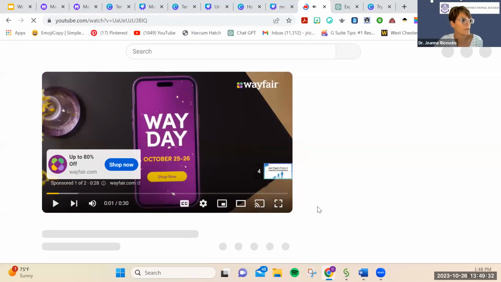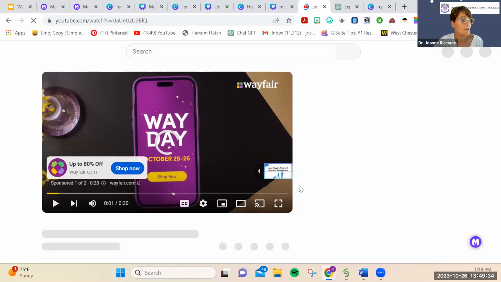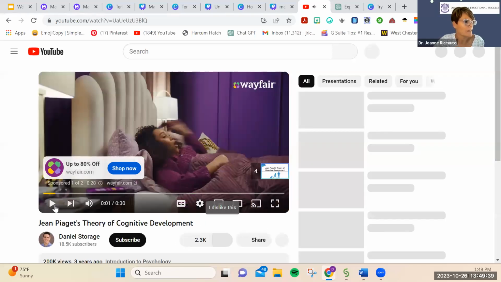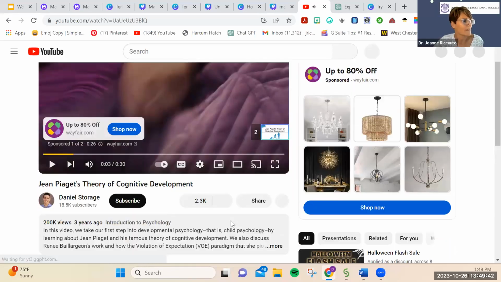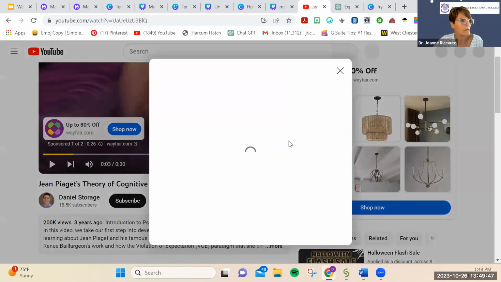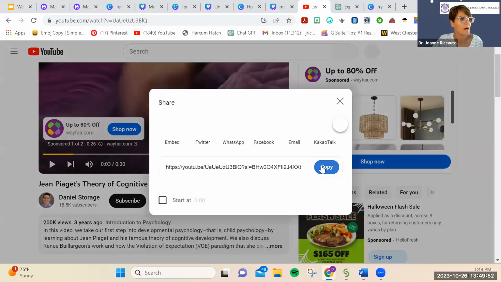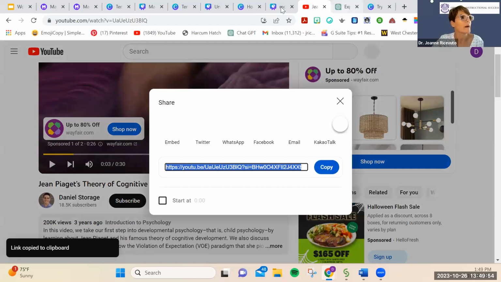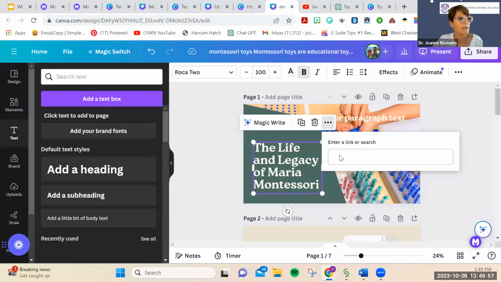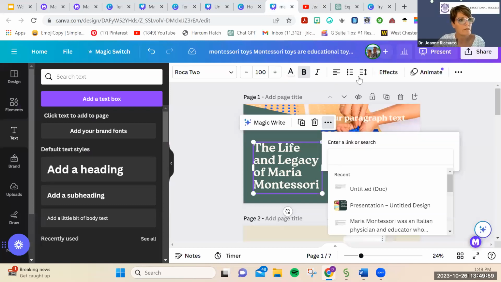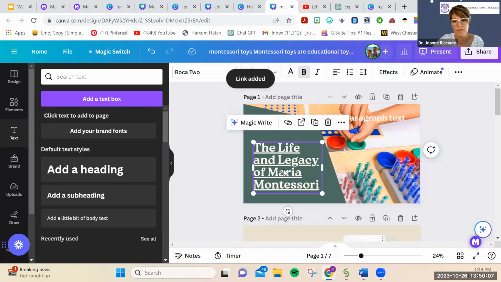And then I'm going to link it to this video, if my computer would cooperate. Waiting! Let's go down here and I'm going to go to share. I copy the link. Slow computers. Here we go. I'm going to copy that, and then I can go back to where my link is and paste it. There's no enter button, so I click enter on my computer. And once I do that, now that is a live link.